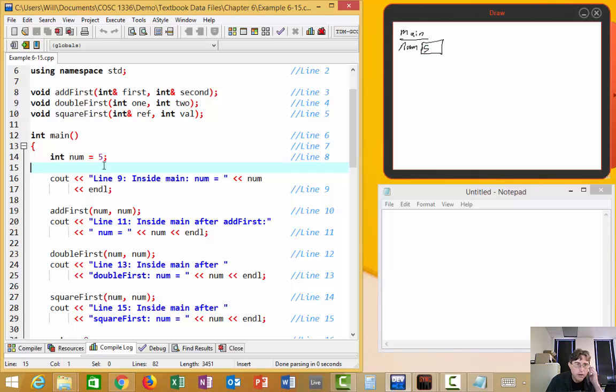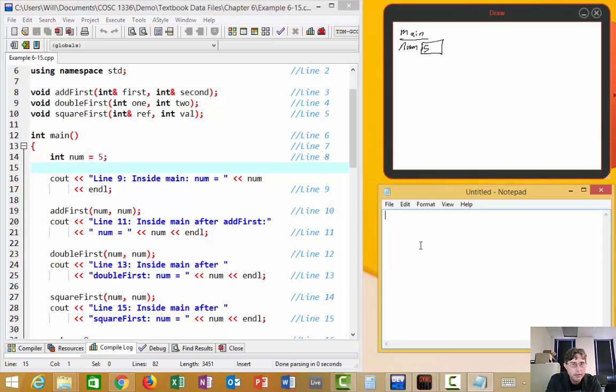Okay, and so there in line 16 is going to output stuff, right? So what is it going to output? There's not much, that's not all that interesting. So it's just going to output line 9 colon inside main num equal, and then the value of num, which is 5. Right.